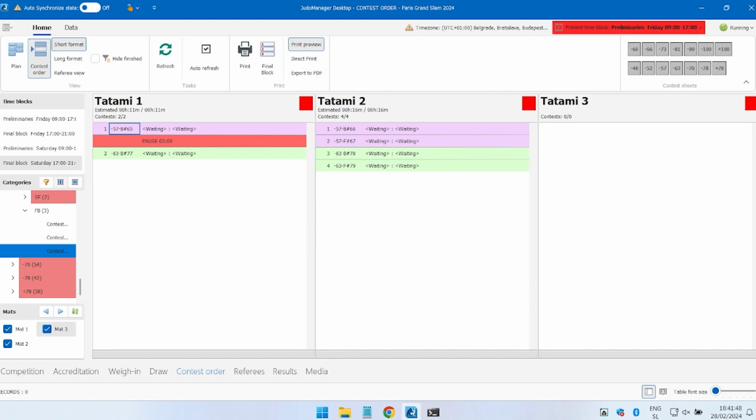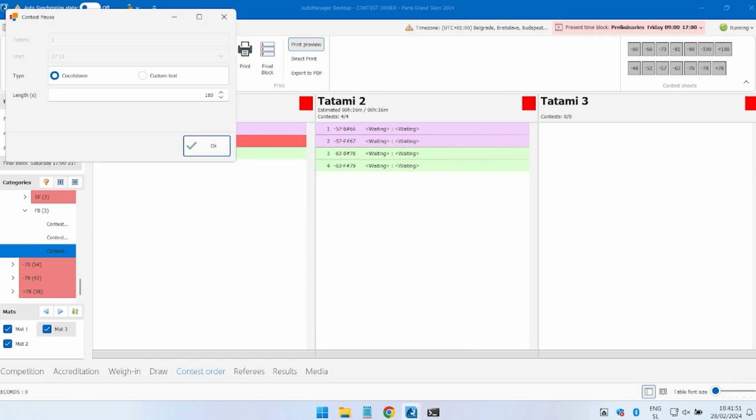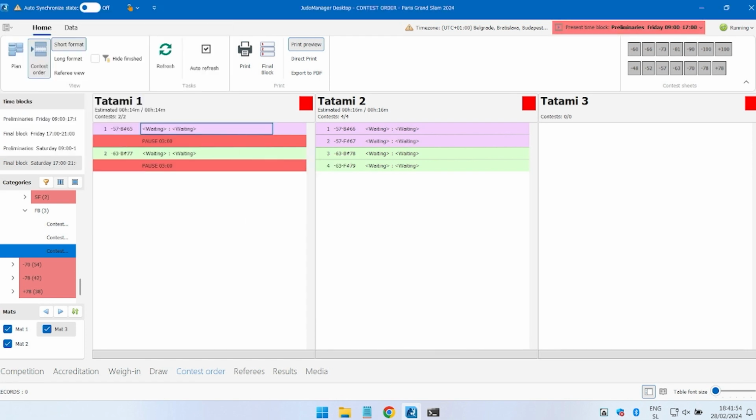And then if there is another category, I just have to put pause again. You understand? So the program knows, okay, these two contests are at the same time, and these two contests are at the same time, and it will not delegate the referees on the mat at the same time. If there is no pause, the program doesn't know that these two contests are actually at the same time. It thinks that the third place contest is at the same time as the final. This is if you have three referees.